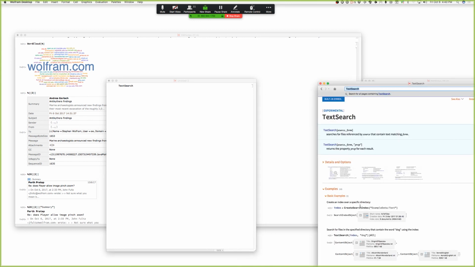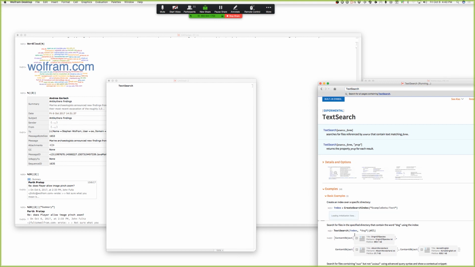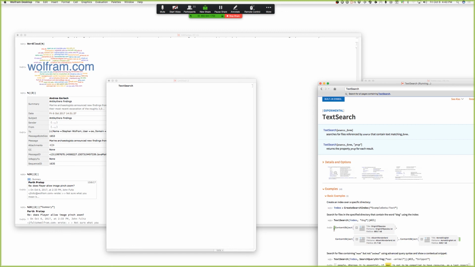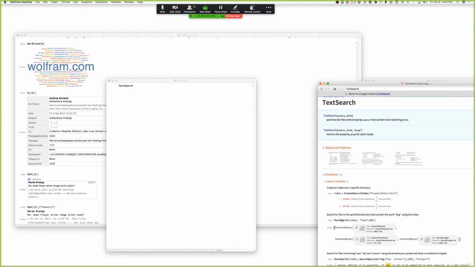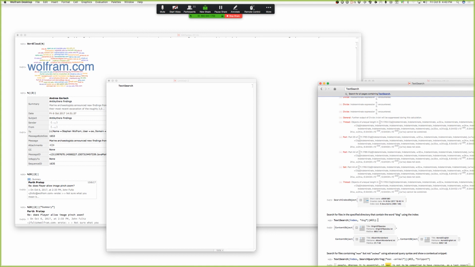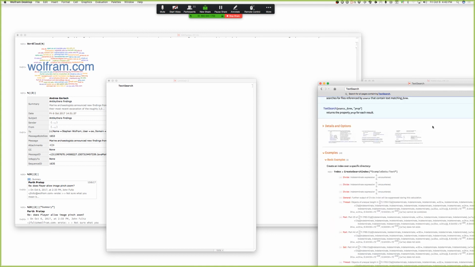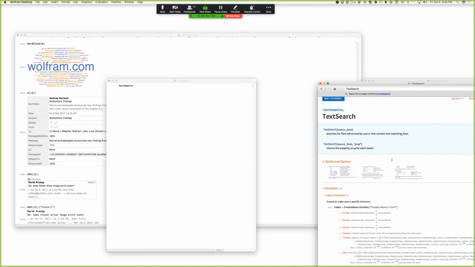Okay, so in any case, if we look at text search, let's take a look here. So I run that index, and then here what I'm getting, I can barely use this. Oh, that's not good. Well, I'm running 11.3, right? Yes.